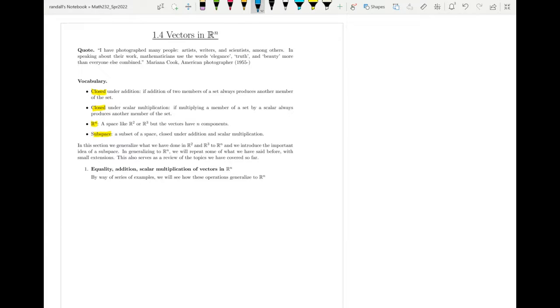So let's start with the notion of Rn. What do we mean by vectors in Rn? Well, these are vectors that have n components. So let's take one of these vectors in Rn. I'll write it out component-wise, v1, v2, all the way to vn. And let's take another vector, w, in Rn. It has n components, and I'll write them down as w1, w2, down to wn. So there's two vectors in Rn.